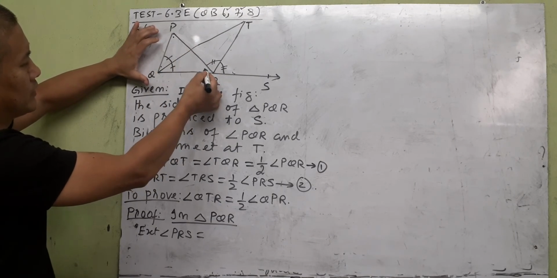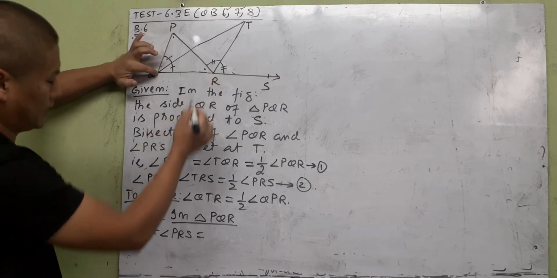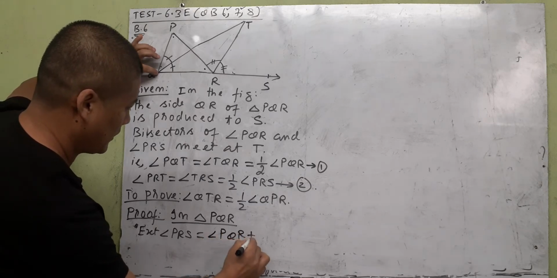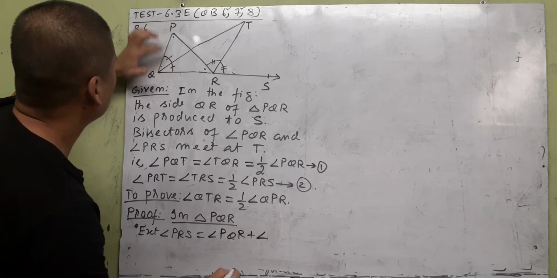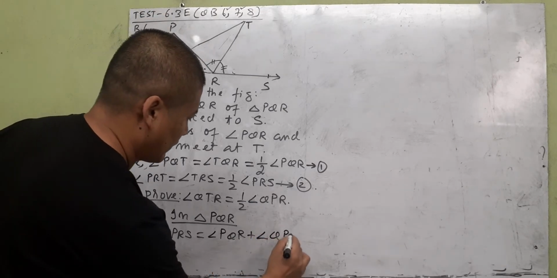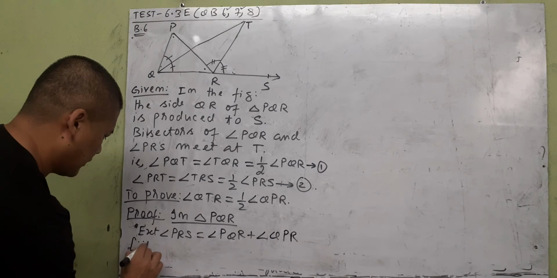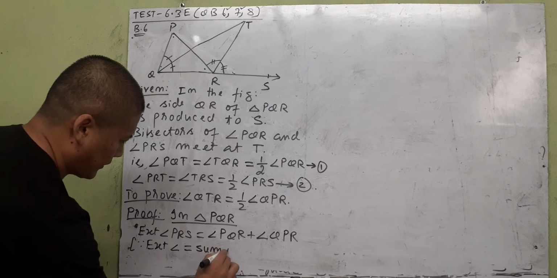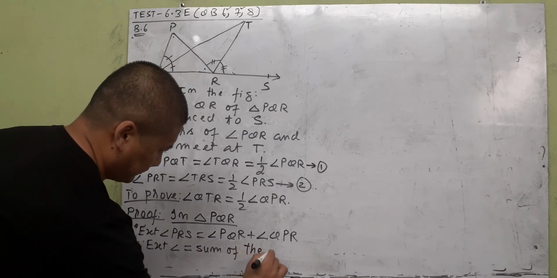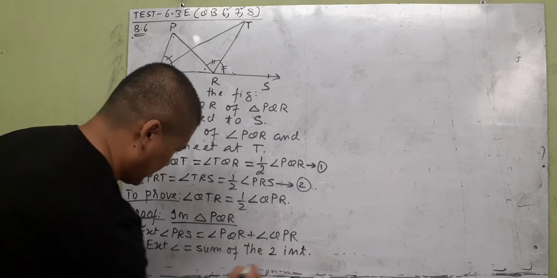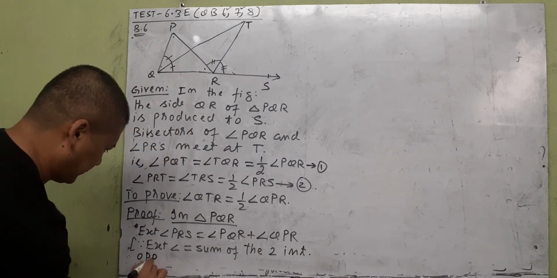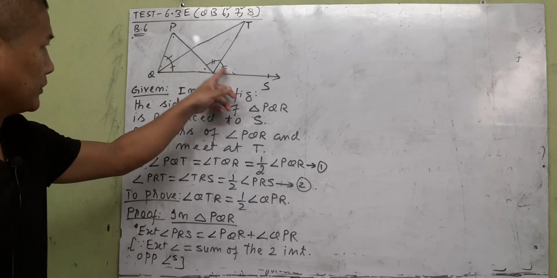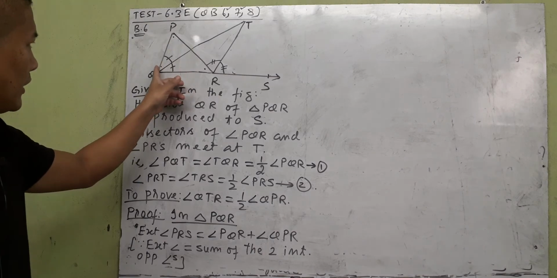So this is nearby, so this is not the opposite, these two. So this angle here, angle PQR plus angle QPR, and we write the property here. Since we know that property of triangle, exterior angle of a triangle is always equal to sum of the two interior opposite angles. So this exterior angle PRS equals the two interior opposite angles PQR and QPR.